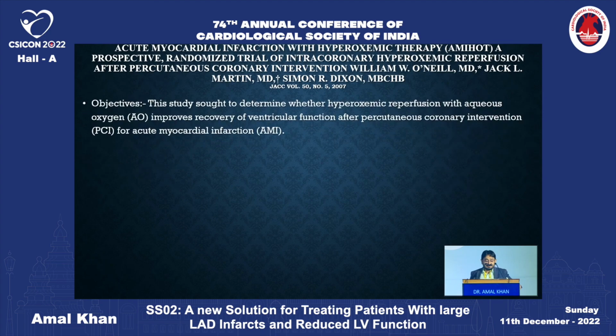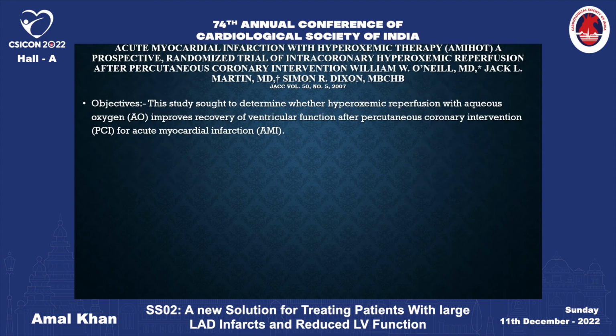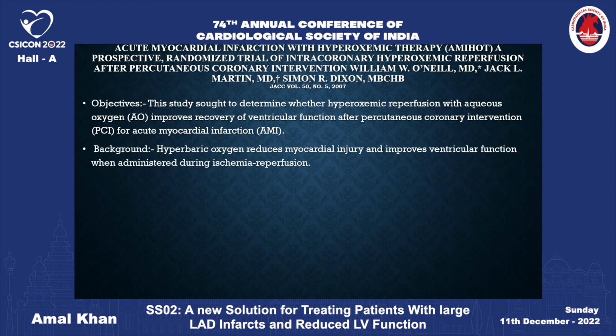Now, there are some trials, like the acute myocardial infarction hyperoxemic therapy, the AMIHOT trial. The objective of this trial was to determine whether hyperoxemic reperfusion with aqueous oxygen improves the recovery of ventricular function after primary PCI. The background was that hyperbaric oxygen reduces myocardial injury. There are some ideas like that.